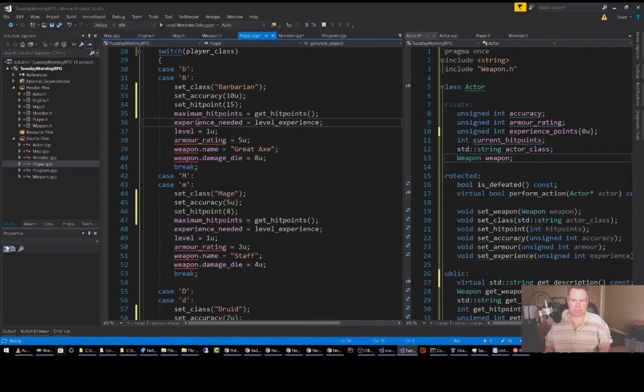Okay, so now setting experience needed. This is actually a field inside a player. It's not pushed down into the base. So we can leave this as is. Same with level, but armor rating we've got to set. So we've got a setter for armor.